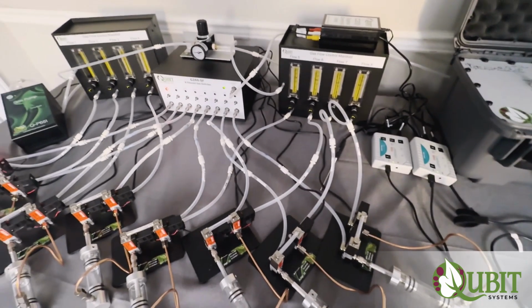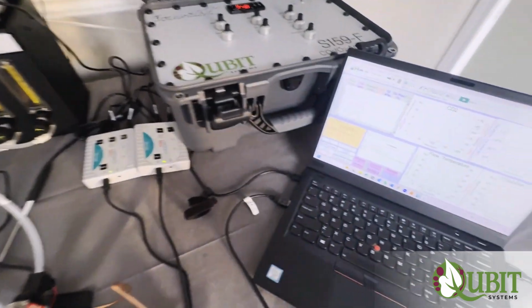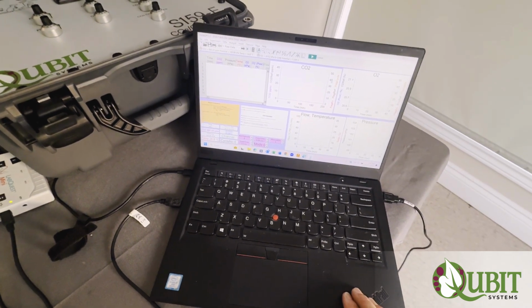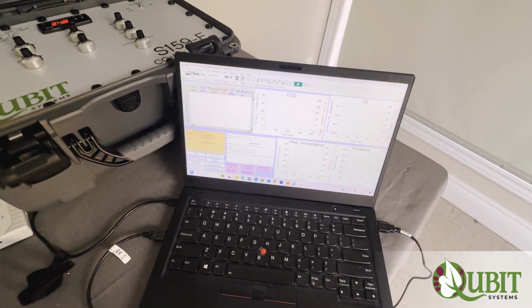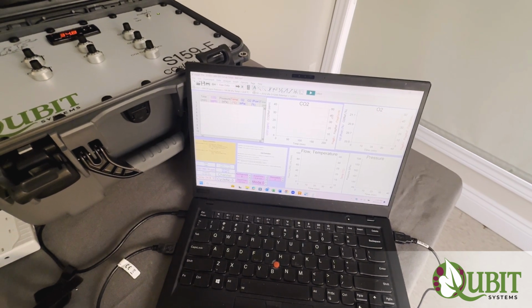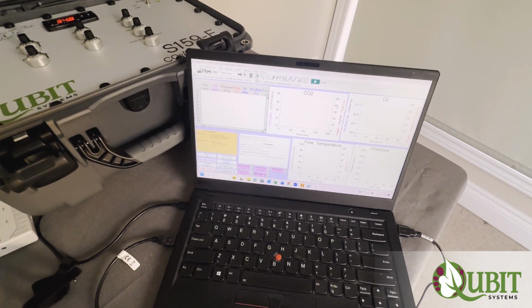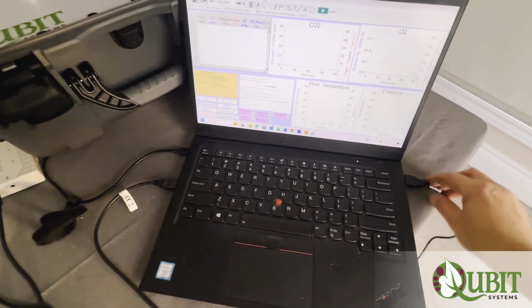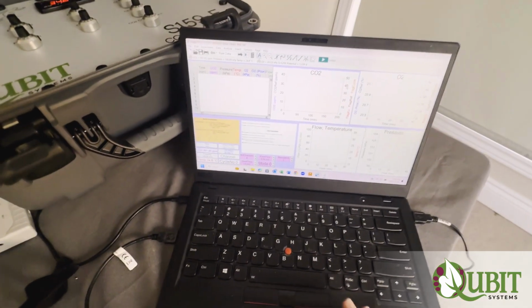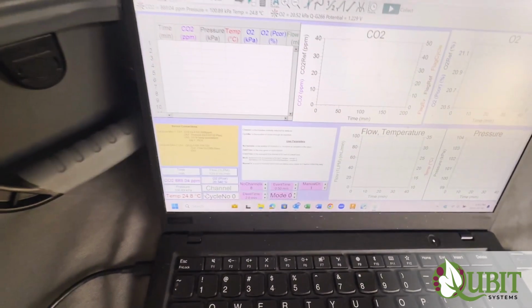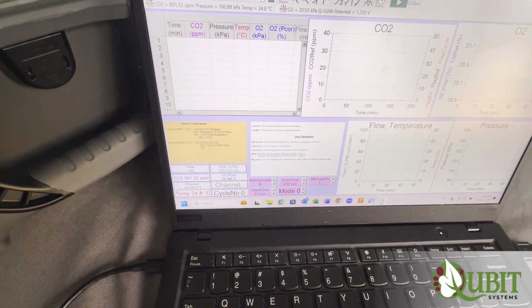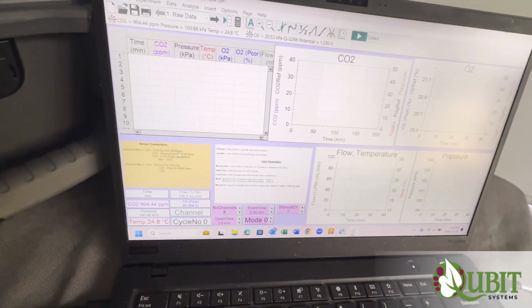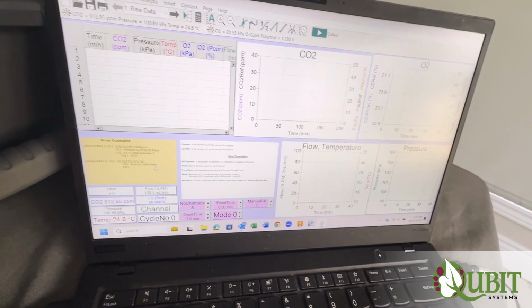Okay, so we've got the system all ready to go, and you would connect the software in exactly the same way. You would open your stop flow experimental file that's provided on the C404 disk. You ensure that the connection of the USB 1 and USB 2 occurs after you've opened the file. If you're unsure about the connection of the sensors, you can look at this sensor connection window, which describes what channel is connected to which sensor.